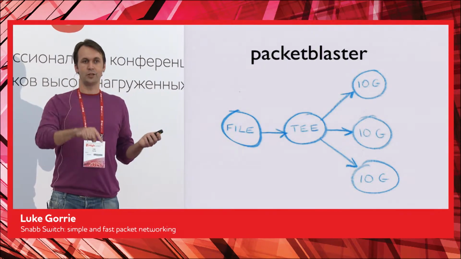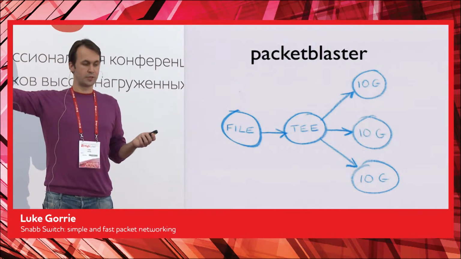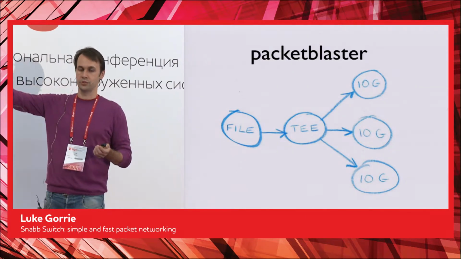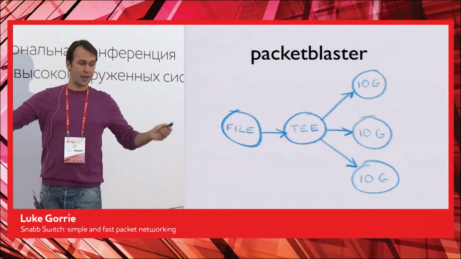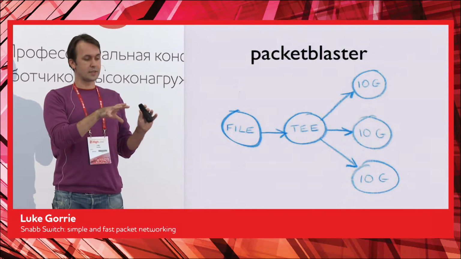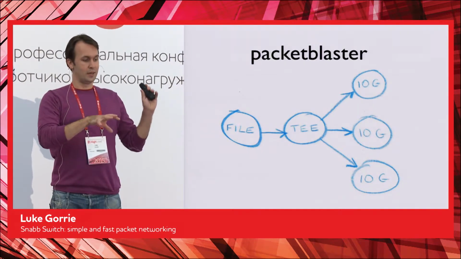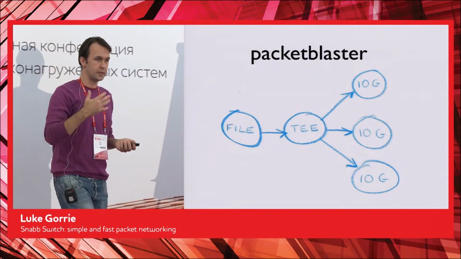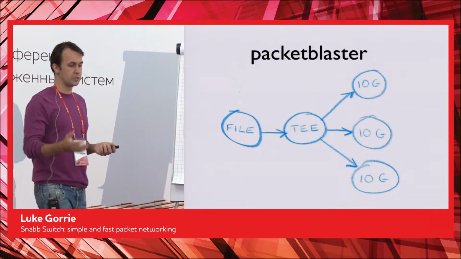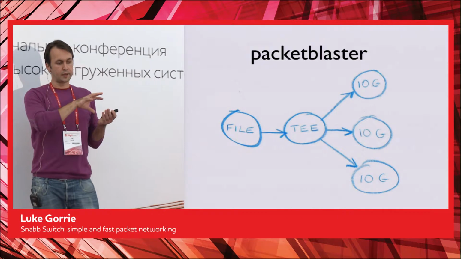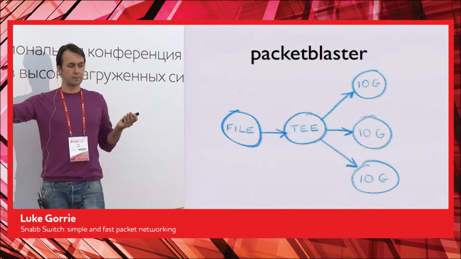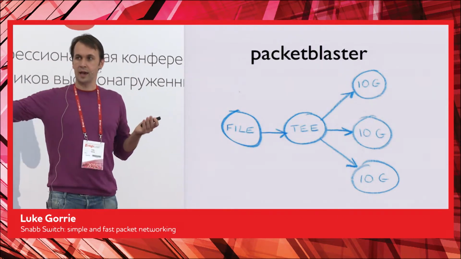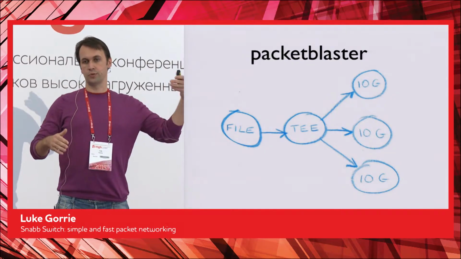You tell it which file you want to blast onto some network ports, and which ports you want to use by their PCI addresses, and it goes out and in Lua makes a little network like this. So you have a file app that reads packets out of this PCAP file that you've created with tcpdump or something like that, and it transfers those packets out to the Tee app, which then duplicates them. So it's like the Unix tee command.